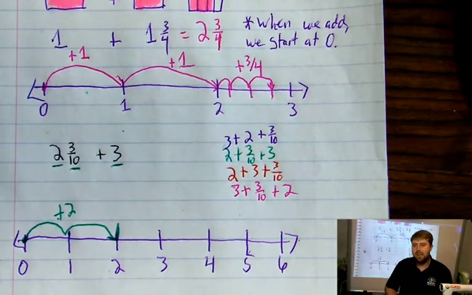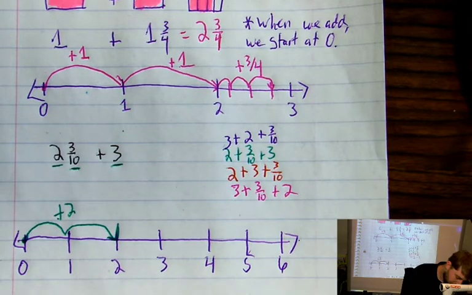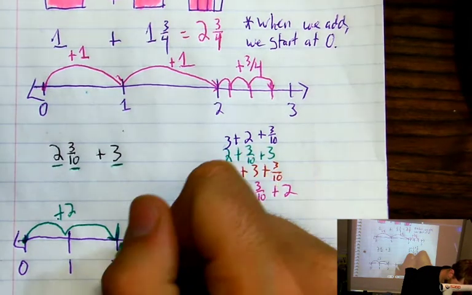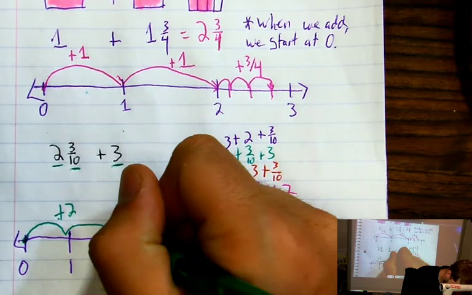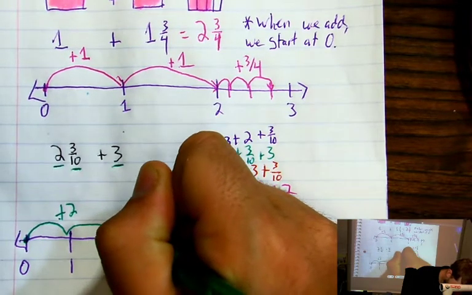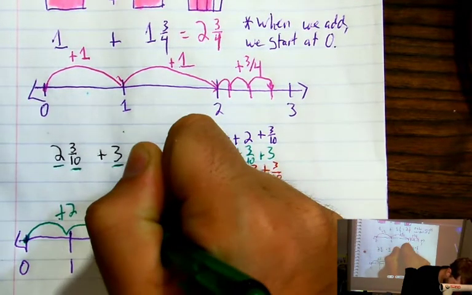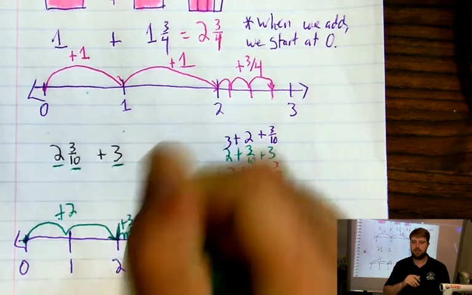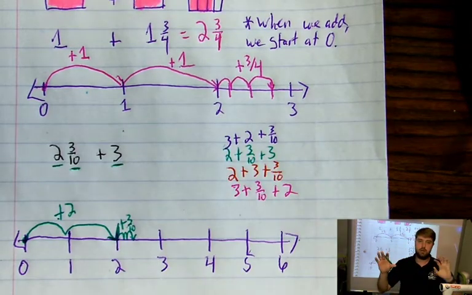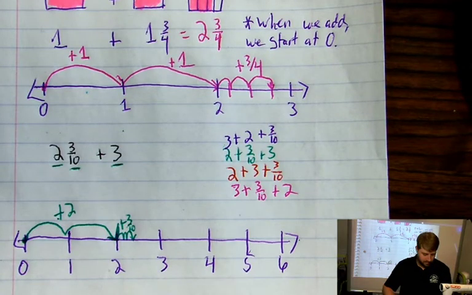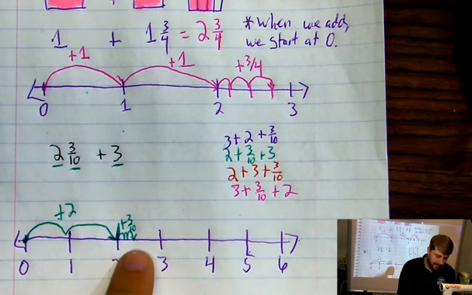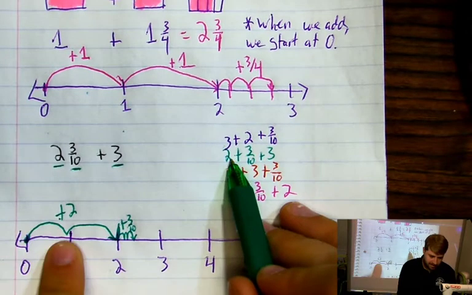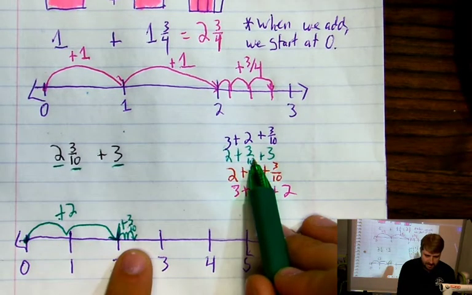Then we need to add 3/10. So we would separate 2 to 3 into 3/10. I'm not going to quite draw those out. I'm just going to make 3 little hops here and write plus 3/10. And I know that 3/10 is part of the way between 2 and 3. Closer to 2 than it is to 3. So we got it right there. So we added the 2. We've added the 3/10. Then we just need to add 3 more.